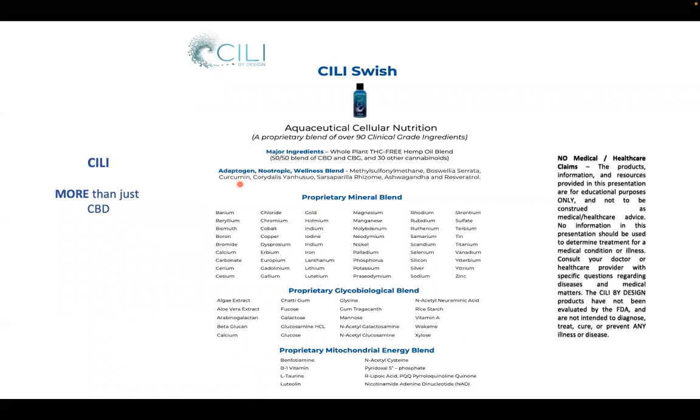And so when you look at this curcumin in our product, not only do we source the greatest ingredients and organic, et cetera, but we also nanosize it where the body can absorb it. So you end up with trillions of particles of each of these ingredients that can be absorbed, right? And so when you look at curcumin there, it's known for cardiovascular situations and skin and diabetes. It's great for your mood and inflammation. It's great for weight loss as well and blood sugar, right? Just to name a few things. And again, I'm not going to get into a lot of these. You can go look at these.